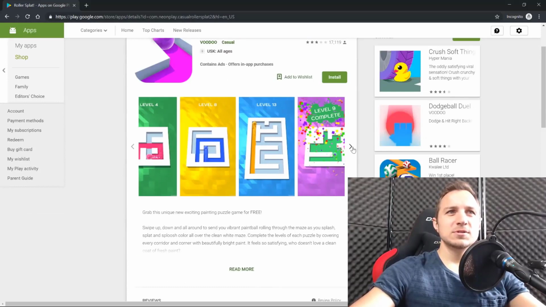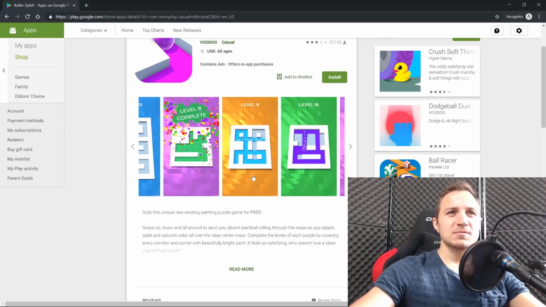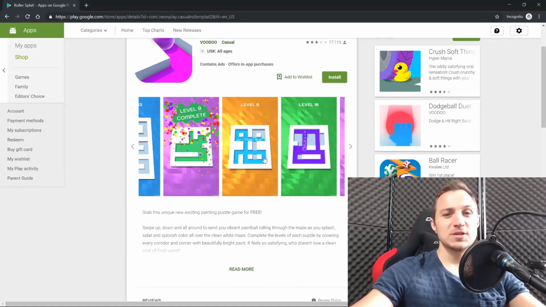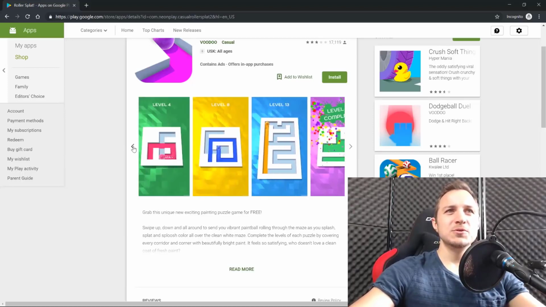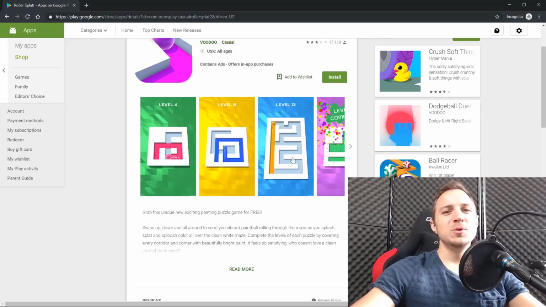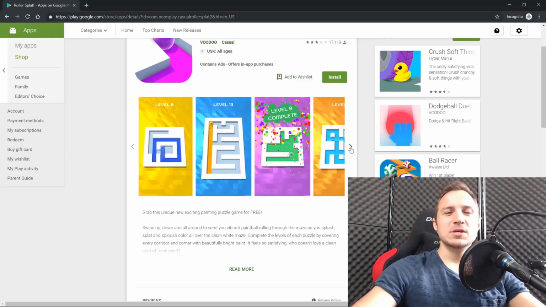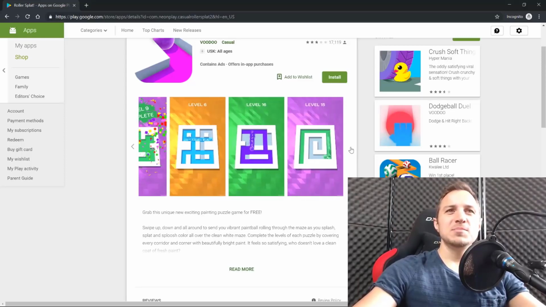You can see the levels are very similar to what we have here. So this is exactly the level. So 6 and 16 are the levels that you're going to build in this video. And of course, after you've done that and you've seen how to work through it and how to build those levels, you will be able to build them with ease. So you will be able to build all of those levels. Of course, you may not just copy them and publish them on the Play Store.